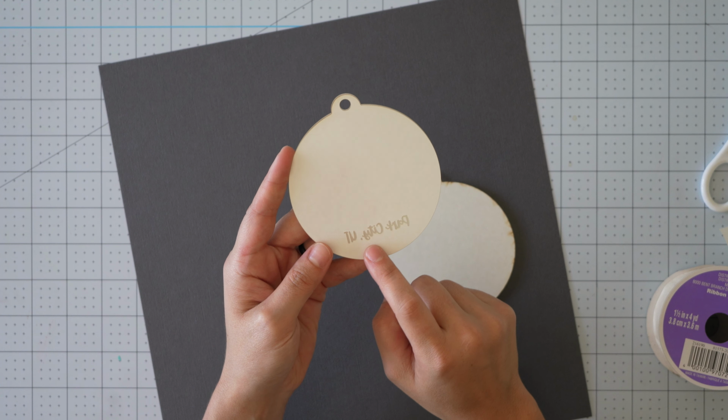Let's see if we can focus this. It's a little hard to see on camera, but that's just the engrave, no paint or anything like that. So I think it looks good like that, but if you want to paint it, you can do that while it's still masked. Since I'm not going to paint it, I'm going to remove the insides of the letters, just like you were weeding vinyl.